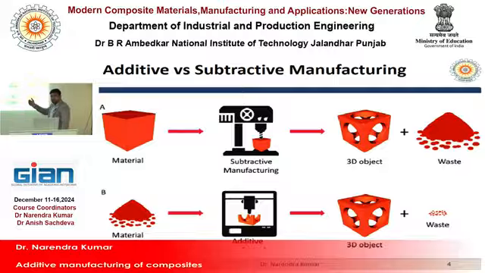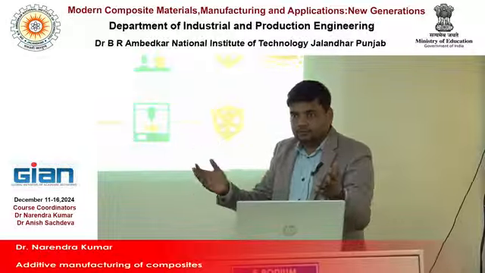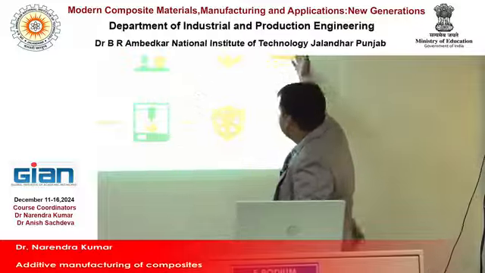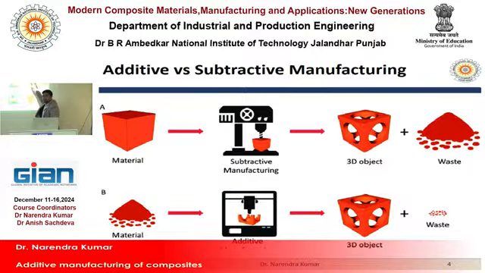However, in conventional manufacturing, we take a large size of material or stock, and then we remove material in the form of chips. These are the chips, this is the waste material, and this is the desired geometry that we have achieved through conventional machining. So this is the difference. If you compare these two, you will find the difference in the waste. Another difference I will discuss in the next slides. This is a basic difference so that you have an idea.